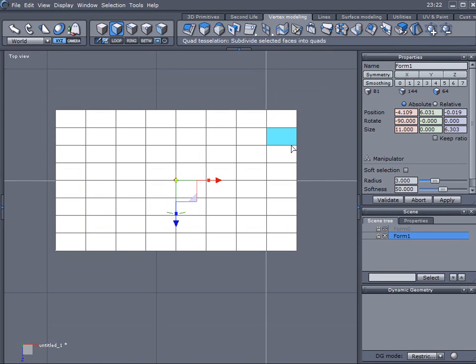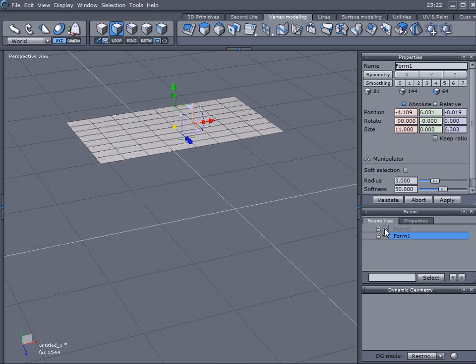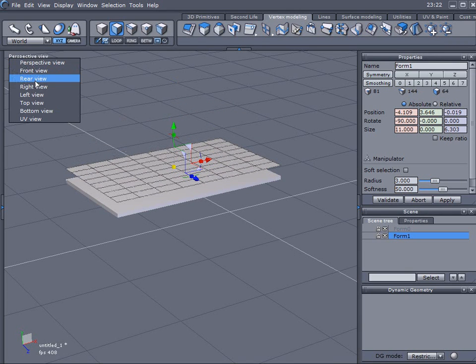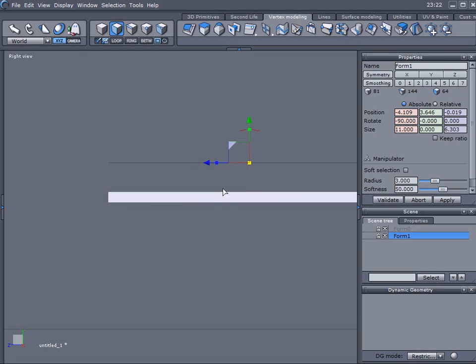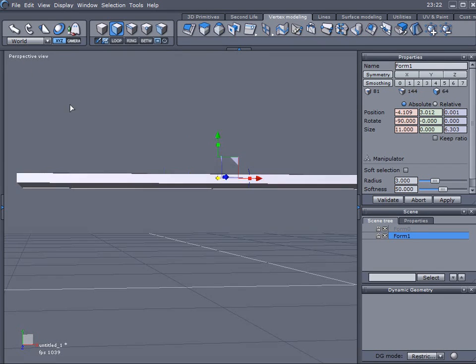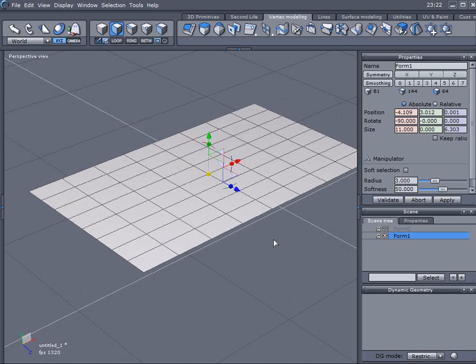Now, I think for best results, you will want to tessellate it maybe one more time, but I'm not going to, because it will make it just a little bit easier for me to create this a little bit quicker for the demonstration of this tutorial if I don't have all those extra tessellations. Okay, so with it sitting on my table, we need to now turn this into a tablecloth.